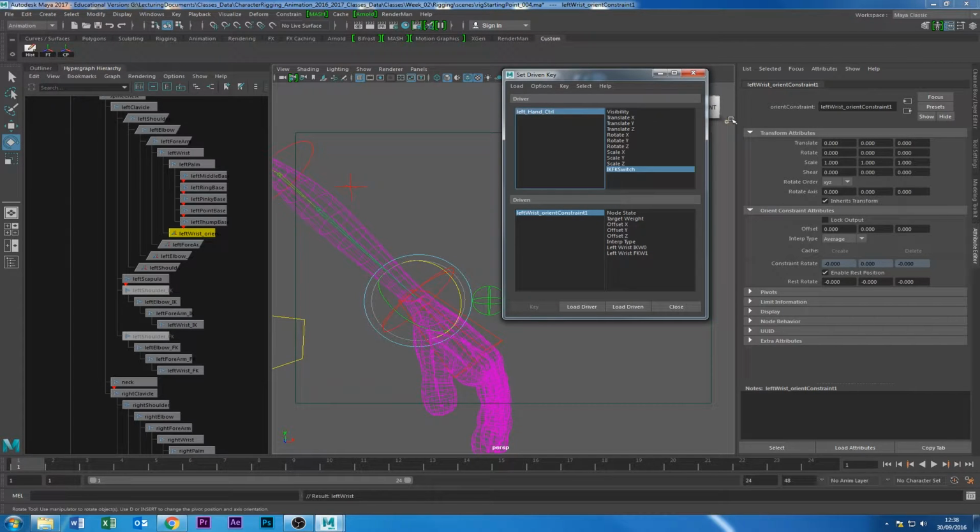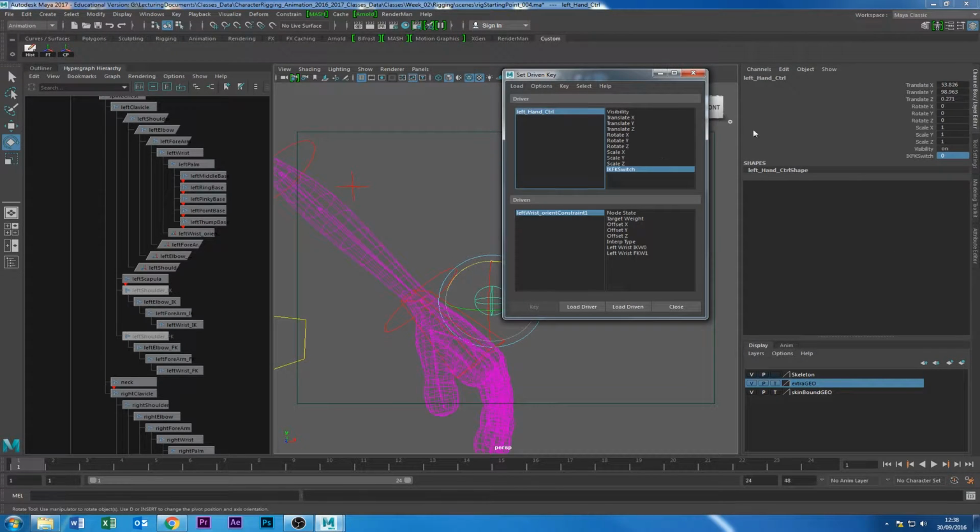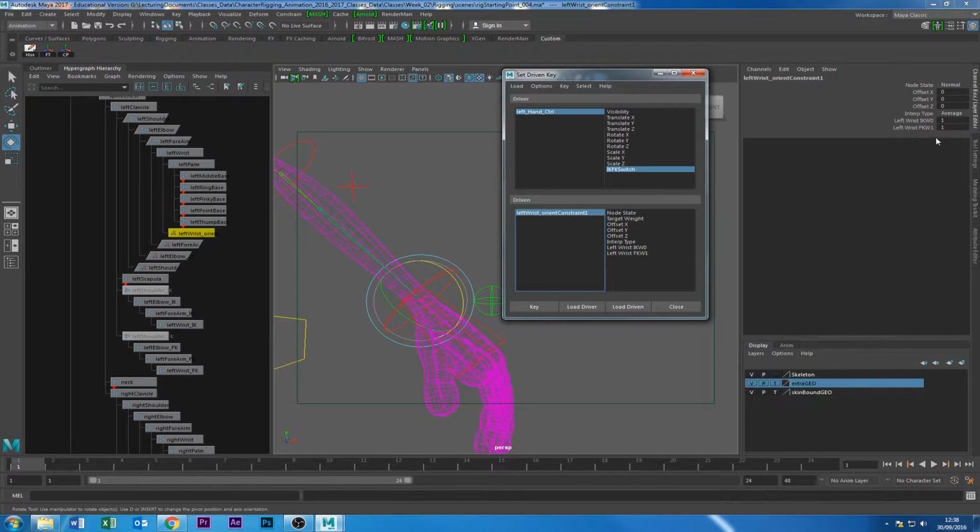Now I'm going to take this control and this attribute here, and take it back to 0. It's good practice. You can start from here and then do the opposite, but you might get confused. So I put this at 0. These two guys should be IK 0 and FK 0. Sorry, IK 1 and FK 0. So select these two. That's the one I'm going to keyframe, and we say key.